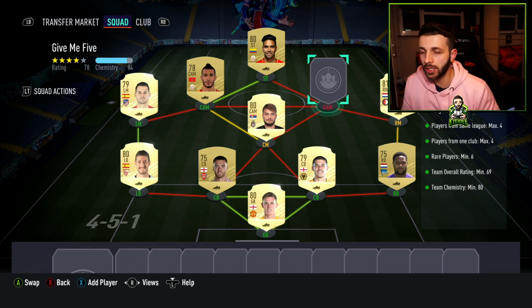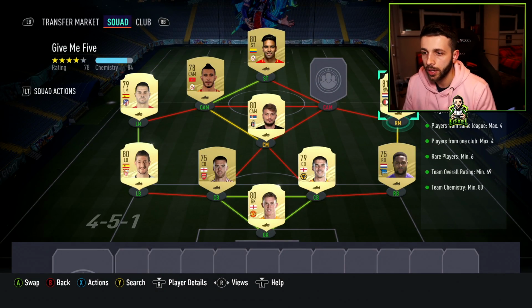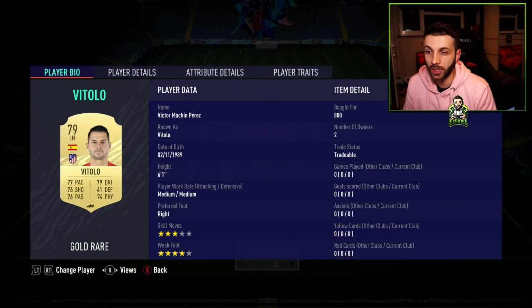So all of the players that I've bought, I'd say are pretty sensible in terms of what I paid. The most expensive here is going to be 2,000 coins for Berghuis. Is that how you say his name? I'm trying to put a little bit of Dutch swang on it, but that kind of makes sense to me because he's got some good stats. 4 stats over 80 at the start of the game. I'm happy paying 2,000 coins for an 81 rated player. That's fine. The other players are as cheap as you expect them to be. 800 coins for a rare there, 700 here.